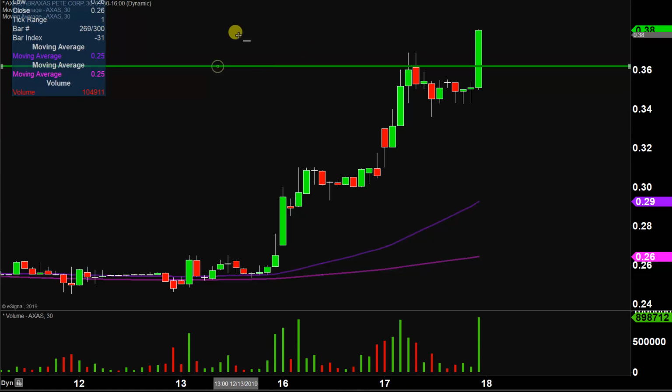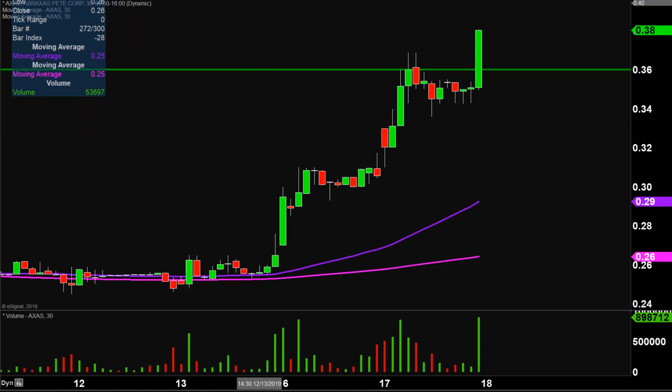One of the newest areas of support and what I would call the ideal level, when we say, Clay, what would make this chart look the absolute strongest going forward? That would be if the price can stay up there above 36. Now, don't get me wrong. If the price falls below 36, I'm not saying the entire chart's destroyed or ruined or anything like that. But yeah, if the price could manage to stay up above that level, that would certainly be a massive sign of power going forward.